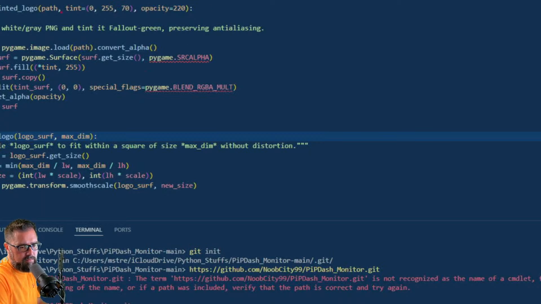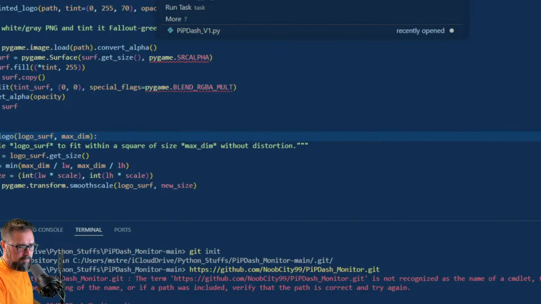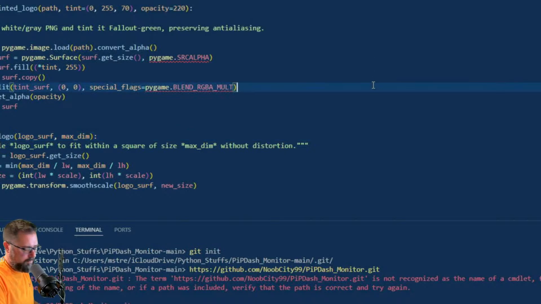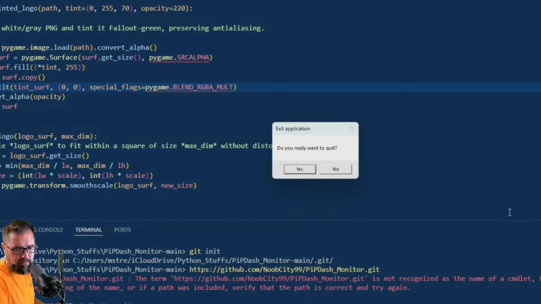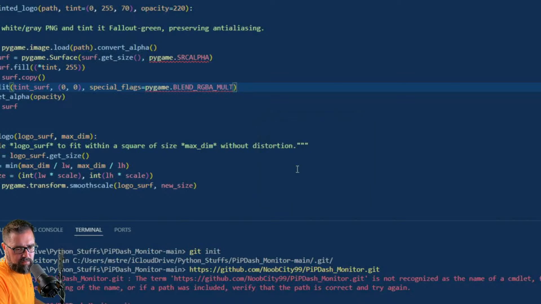Where's my mouse? Control-Shift-P. Why is that? Something's going on. Okay, that needs to turn off. Yes. Thank you.